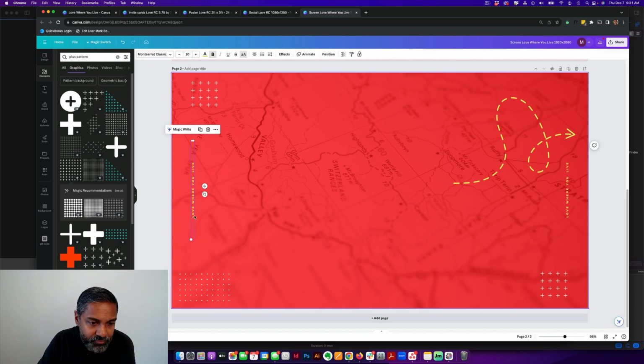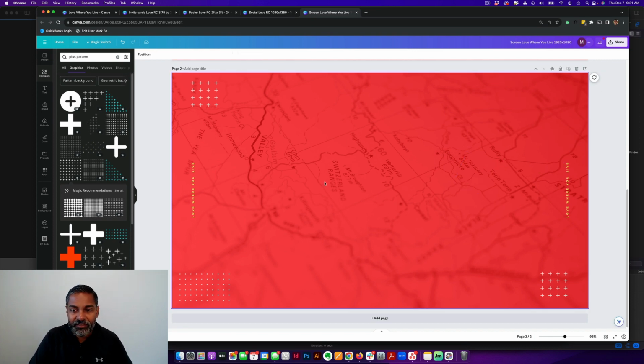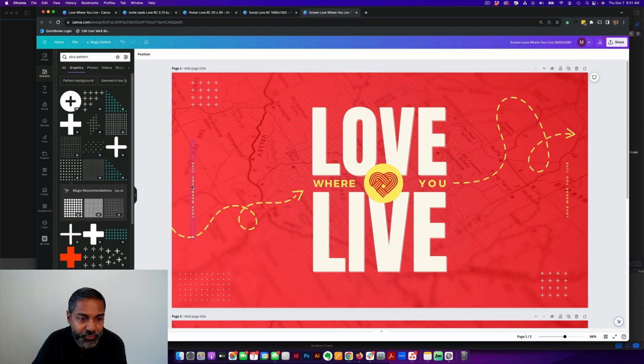These are little words. They're 10 points, very tiny. They're actually not meant to be readable or functional. They're just meant to be visual eye candy, if you will, for the design. So again, if I go up to the design, you see up here and here, we've got this visual texture. A lot of times you can use words as visual texture. If you make them super small, people don't think they have to read it. So be intentional. If it's supposed to be just a visual texture, make it really small so people don't try to force themselves to read it, and don't put important information in there.